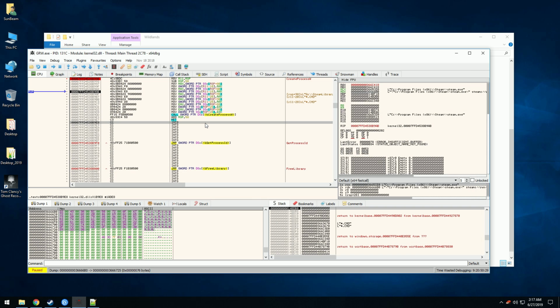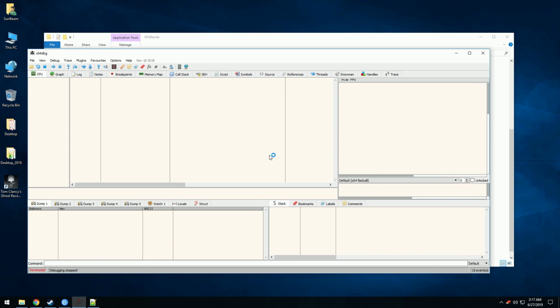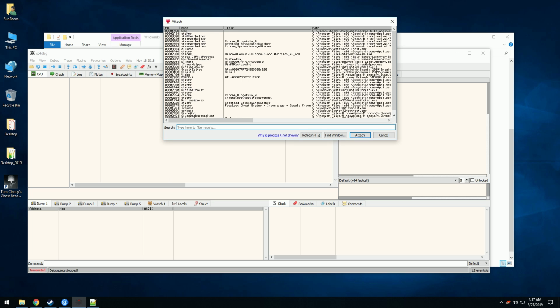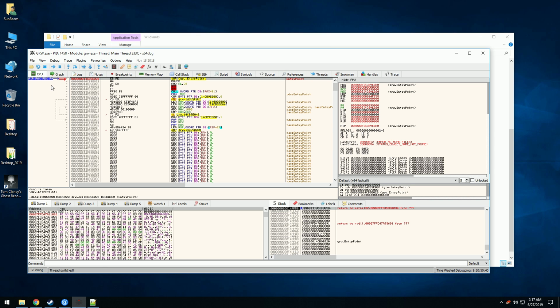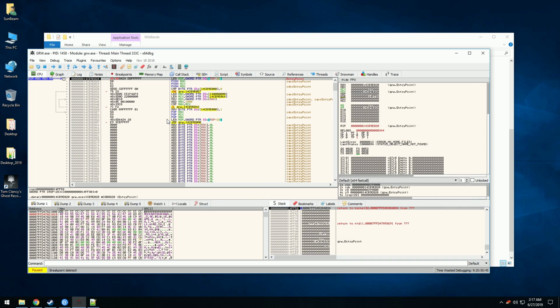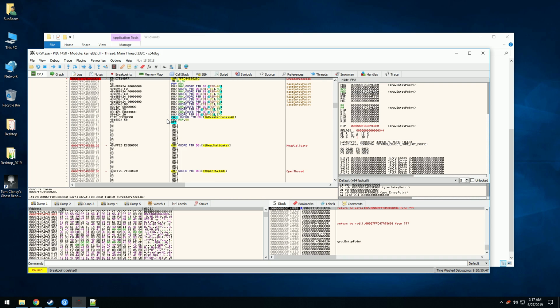So let's let this run, and the process dies again. You've seen Steam in a flash earlier. And then, since we already have the infinite loop at executable's entry point, you can see another process was spawned. We attach to it, pause, and as you can see, pausing doesn't work again. Sometimes it works, sometimes it doesn't. Go to threads, main, F2 here, the loop stops for 8AD, and then we repeat the show.